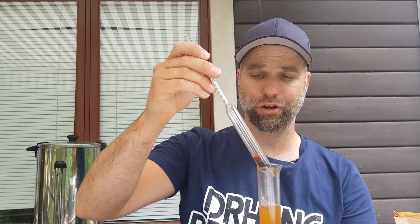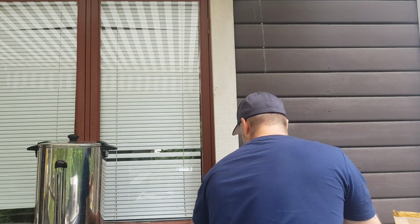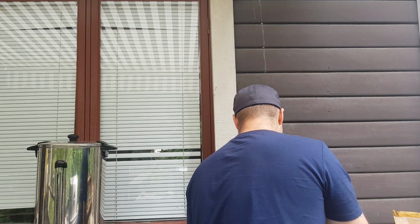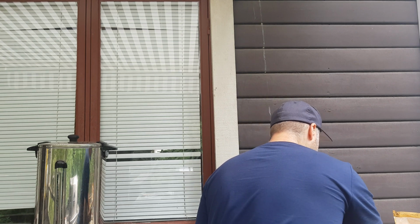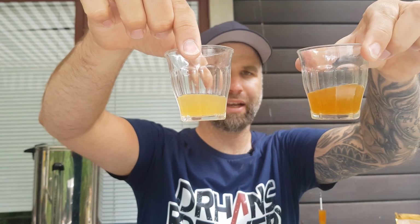1070. So that's quite a lot of sugars there. Should we also try them? The samples. It's always good practice to try everything. So quite a difference in color.